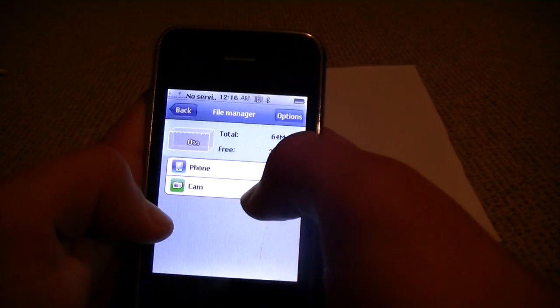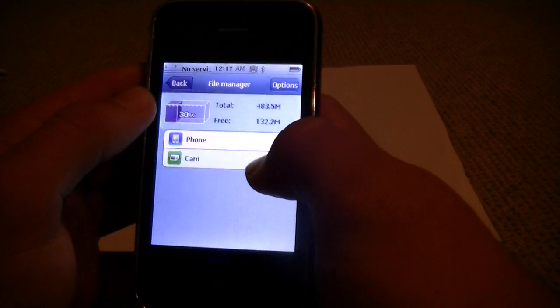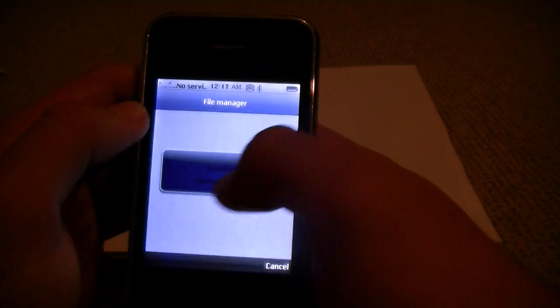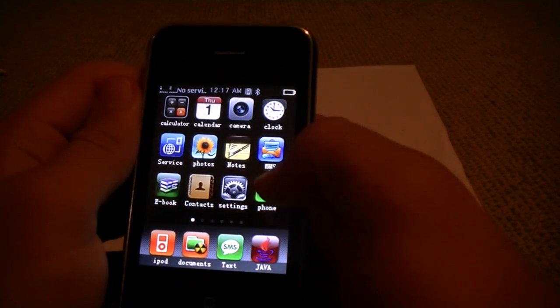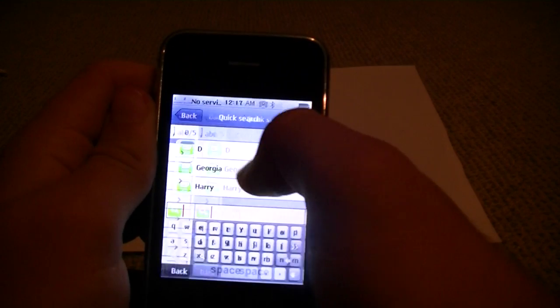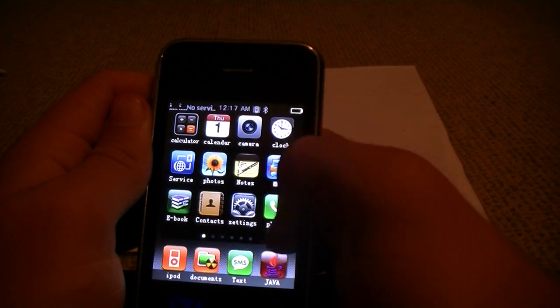Documents, this is a lot different than the iPhone. I like this feature on all these Chinese phones. They allow you to have expansion of memory, the battery's low, and all that. There you go, so you can look through all that, keep everything in there. I have an iPod, but music player, it doesn't play at the moment because I don't have any actual music on here. Contacts, quick search, and you have all your people up here, and you can search them down the bottom. Really quite a good function.